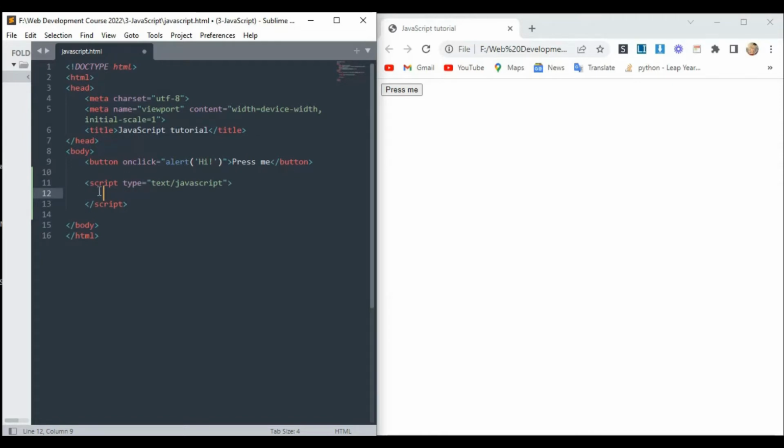Now if I write alert, the same function, and I write here "welcome to internal JavaScript." Now you see we do not have double quotes around it like this, because in inline JavaScript we used double quotes and inside them single quotes.